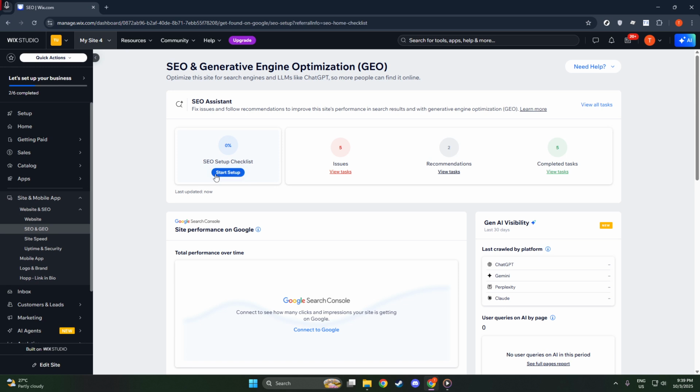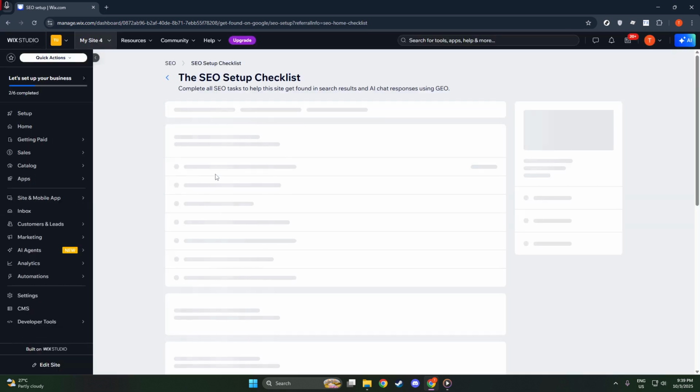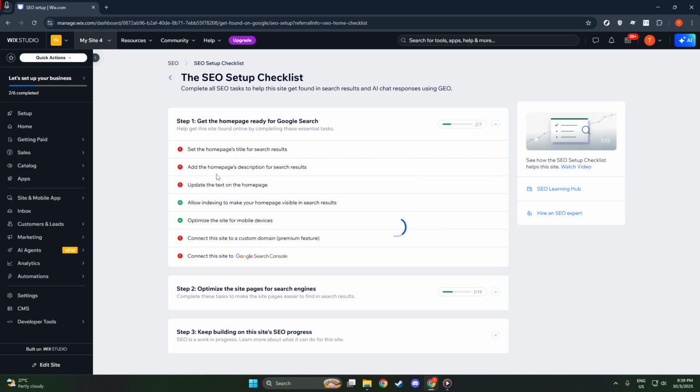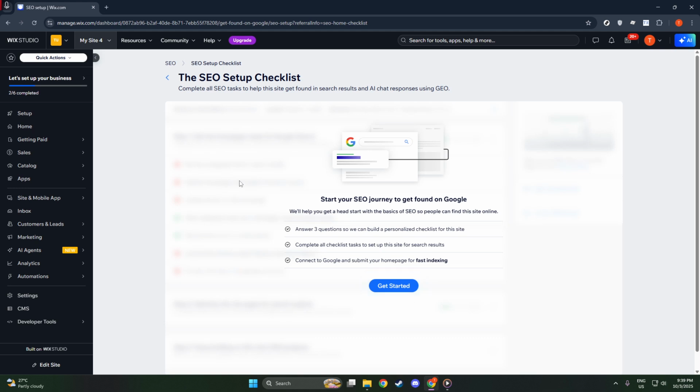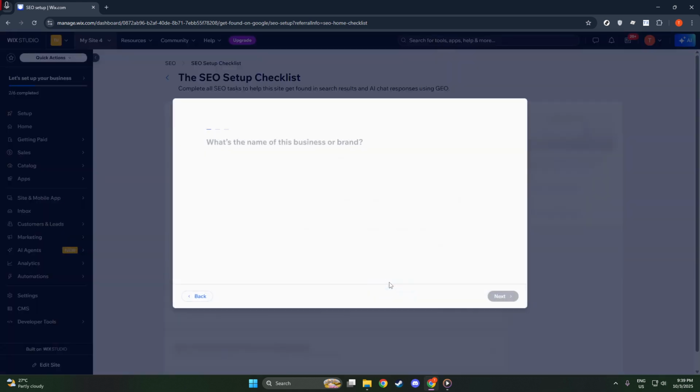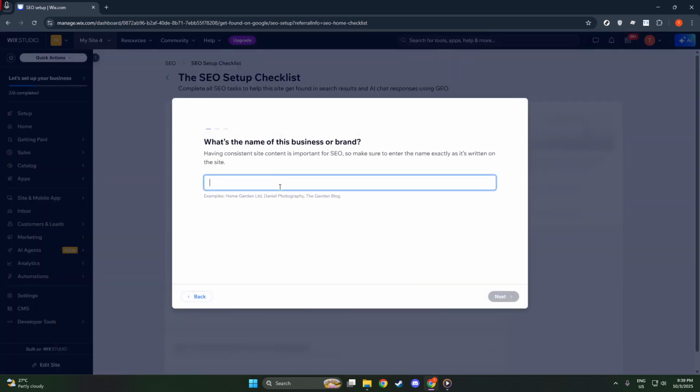The checklist helps with essential components like setting up title tags. Title tags are crucial because they tell both search engines and users what your pages are about. Think of them as the headline of your website on search engine results pages. A catchy and relevant title tag can significantly increase your chances of getting noticed.